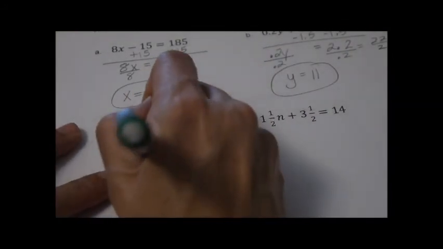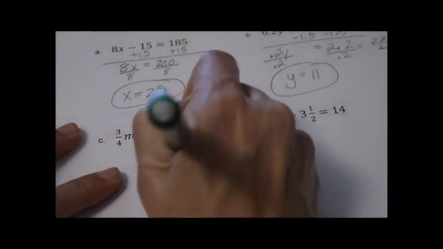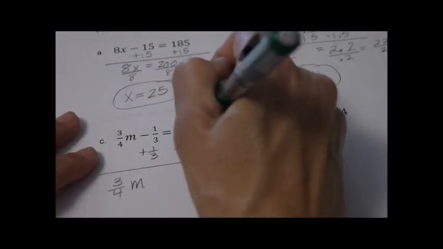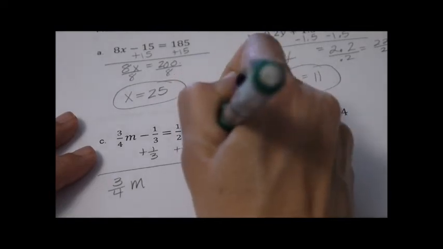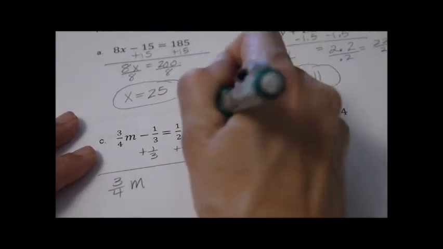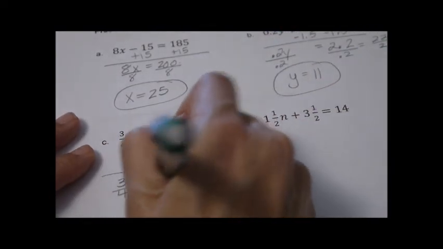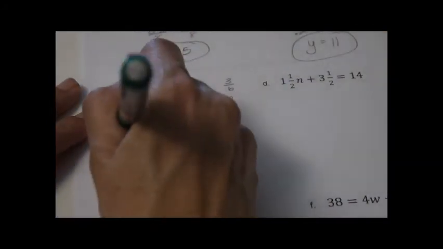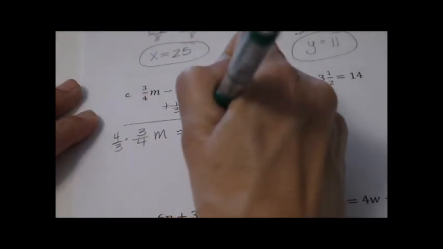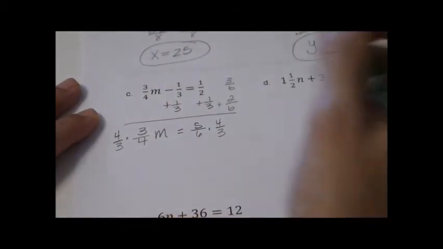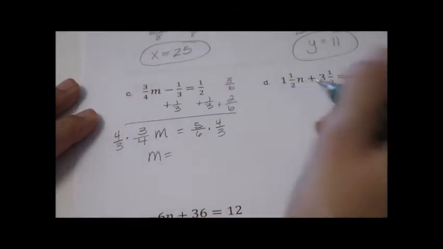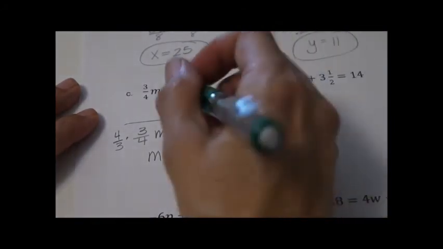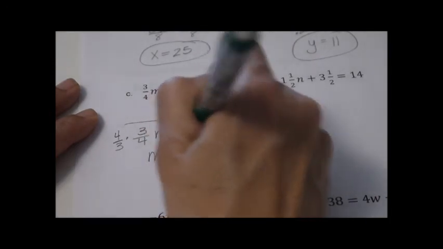Okay, add 1/3 to both sides, and so we get 3/4 m, and in order to do this, that's 3/6, and this is 2/6, and so that equals 5/6. Now we multiply by the reciprocal, 4/3, 4/3. Okay, I'm about to be interrupted, so we cross cancel, 10/9.